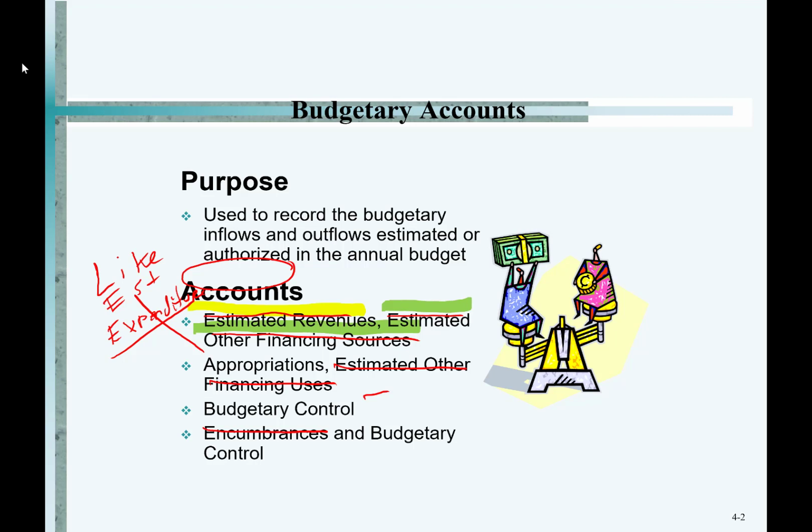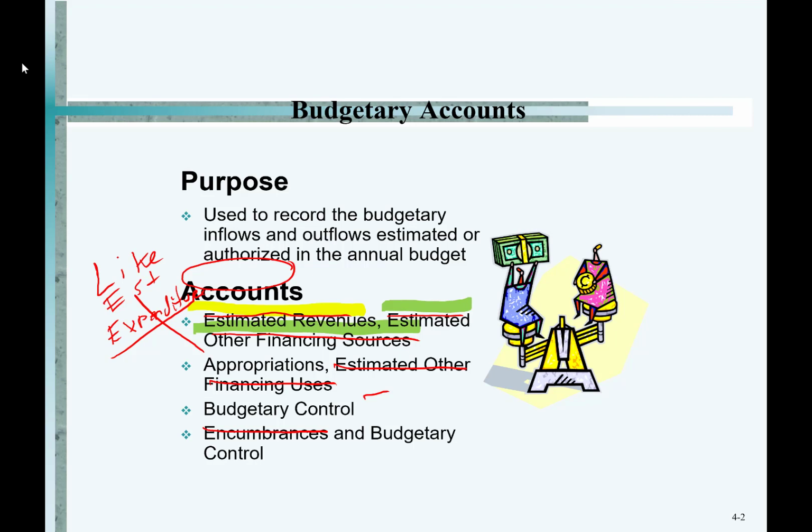The reason they shut down the government is they don't have the legal authority to spend if they don't have an appropriation. Okay, so a government cannot spend any money unless they receive an appropriation, and when they receive that appropriation, now they know what their estimated spending is going to be, don't they? But we don't call it estimated spending. We call it what? Appropriation.